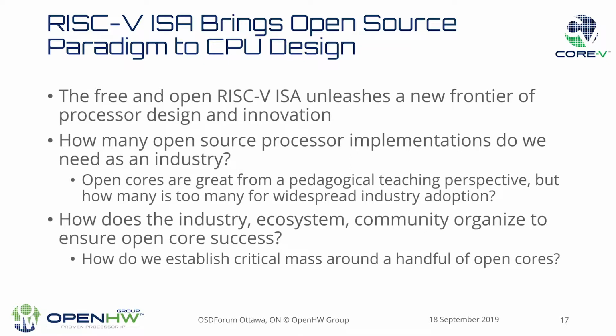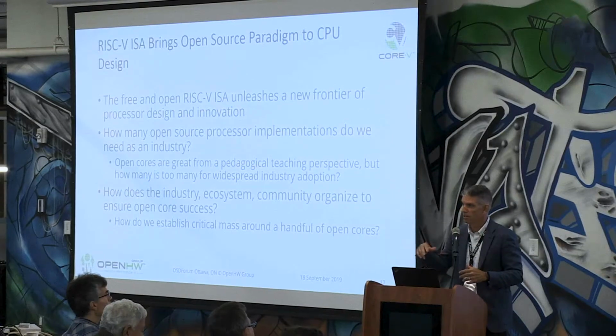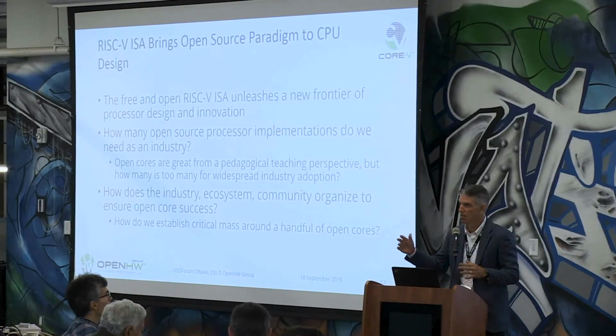So great. One of the first things, if you're going to have an open source processor, you really need to be able to distribute the ISA freely. And you certainly can't do that with any of the commercial ISAs. So fantastic. We have a free and open ISA. That's perfect. Yay, good. RISC-V exists. Like I said, any two of us could start a processor company in your kitchen tomorrow, and hallelujah, innovation, new frontier, great.